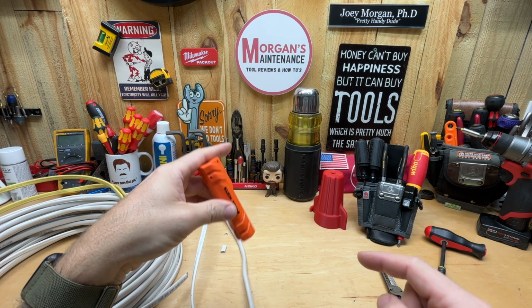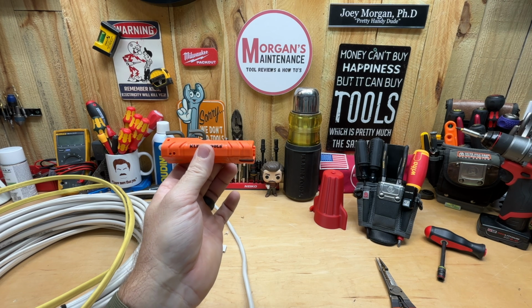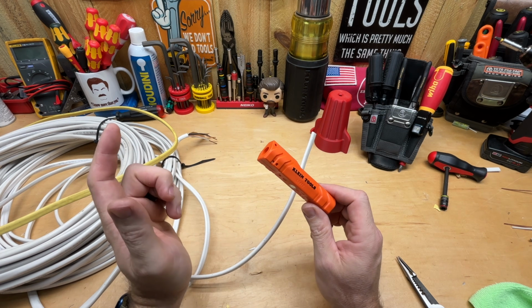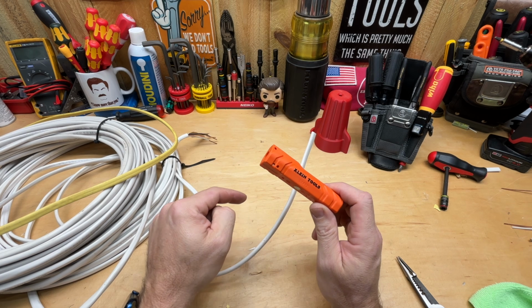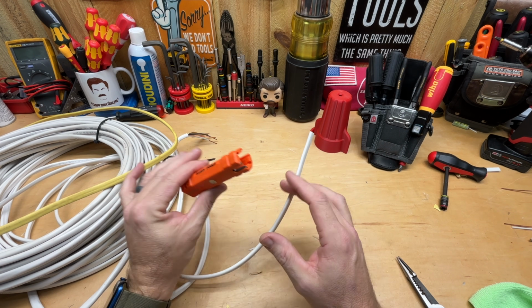I'm going to jump down up here close. I'll show it to you on some 14 and some 12 gauge, and hopefully it helps you make the decision if this is the right tool for you. So as I mentioned, this is for NM cable, or what we call Romex cable. It's really meant for 12.2 and 14.2 according to them, but I've got some 14.3 here I'll show you on as well. To go through the whole process, you're going to start out by slitting.